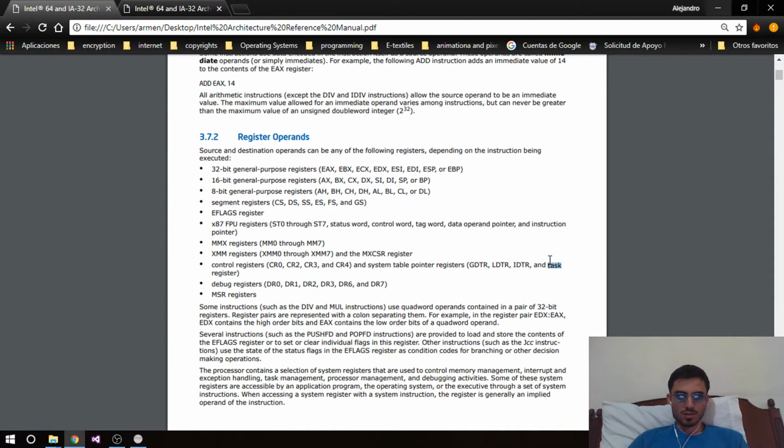Here's the task register. These are the XMM registers and the MXCSR. And the FPU registers, search for floating point.